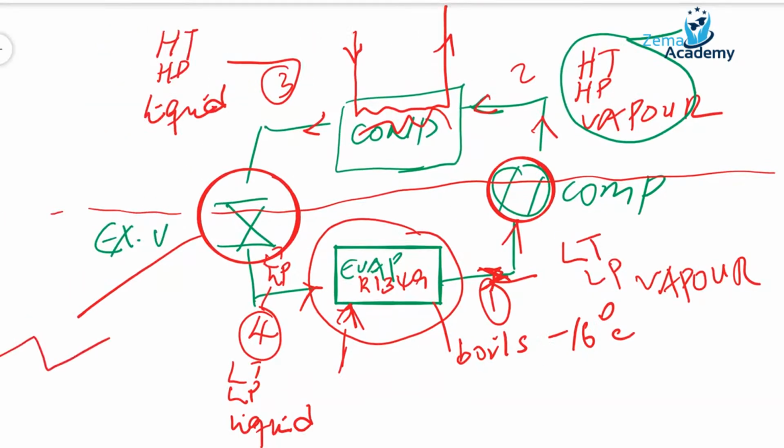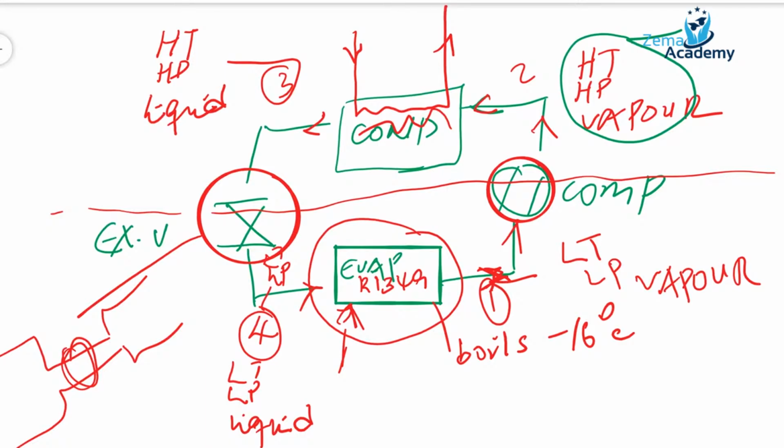It uses Bernoulli's principles. There is a venturi inside the expansion valve. So by suddenly reducing the area of the pipe, you are able to expand the liquid. Therefore, you're able to reduce the temperature and the pressure. So this is Bernoulli's principle that says if you reduce the area, you also reduce the pressure. You increase the velocity, but you reduce the pressure. And if you reduce the pressure, therefore you also reduce the temperature.